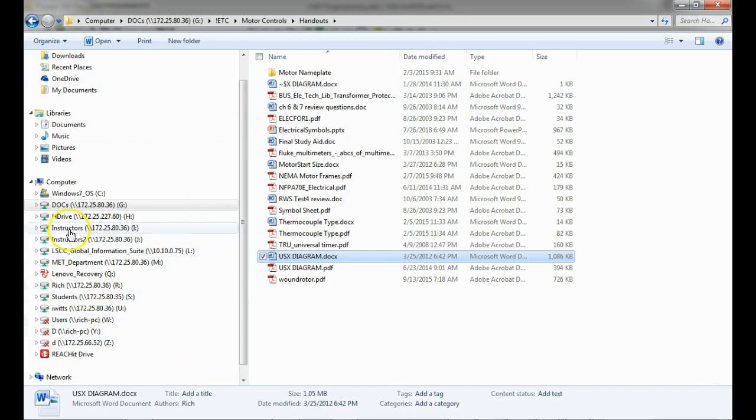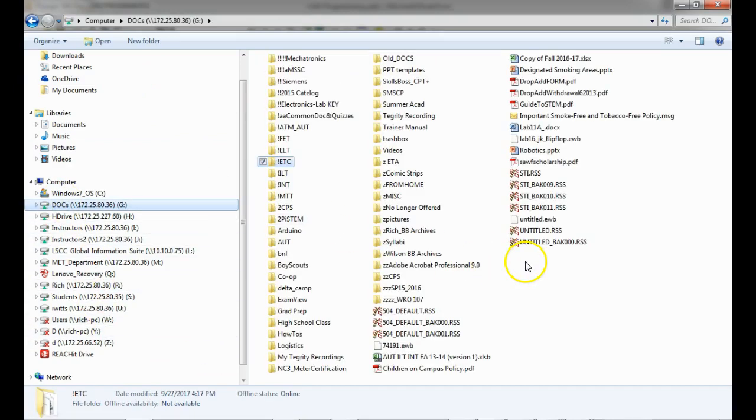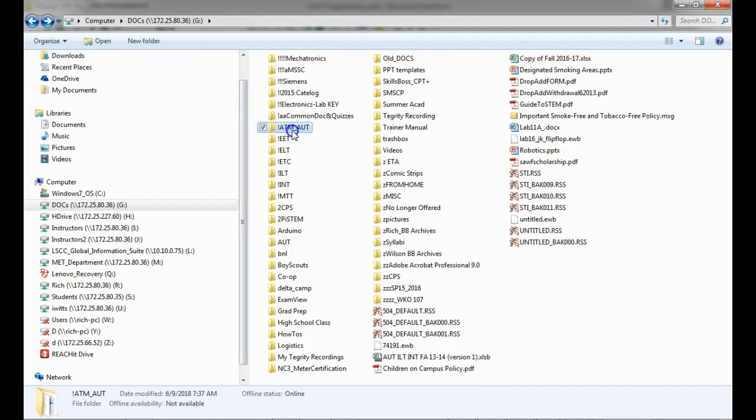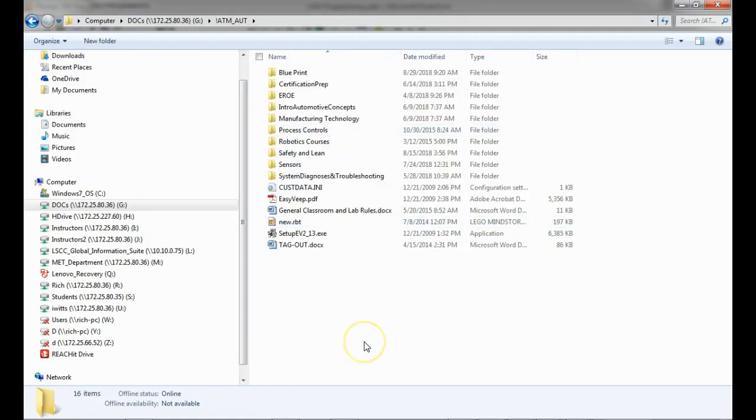Yeah, let me just clarify. I'm going to load up the actual programs that's running the manufacturing.